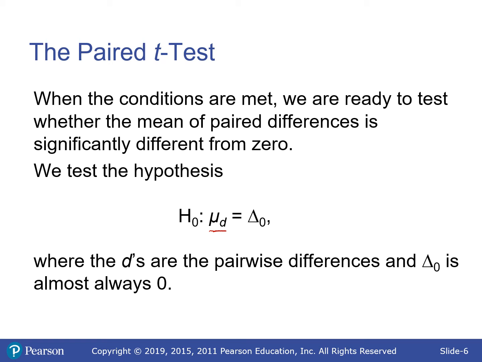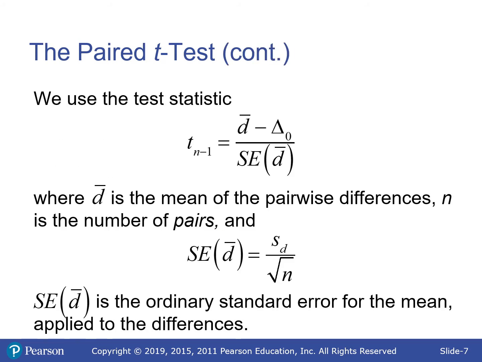So we test the hypothesis. H naught, remember the null hypothesis is generally a statement of no change. So no change means that this value will almost always be 0. We test the mean equals 0. The mean of the differences equals 0, which means that there was no change in whatever we were doing. And then the alternative hypothesis is greater than, less than, or not equal to, the same as they always have been. The test statistic, we'll use a t-test because we won't know the population standard deviation in pretty much every case. So use a t-test.